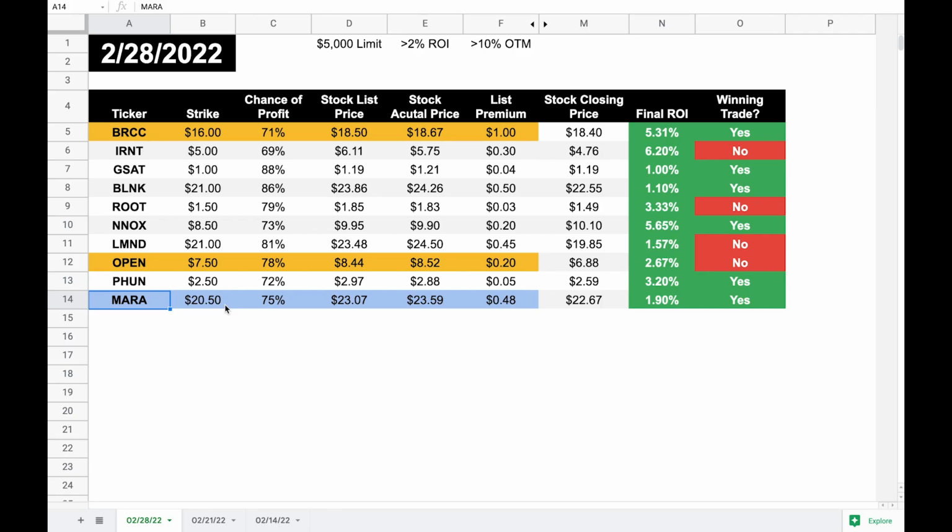If my 2150 put expired or was profitable, then definitely the 2050 would have been profitable. And so you can see that, yes, indeed, it was a winning trade. So first week I tried this service, 7 out of 10 were winners. Second week I tried it, 8 out of 10 were winners. Third week I've tried it, 6 out of 10 are winners.